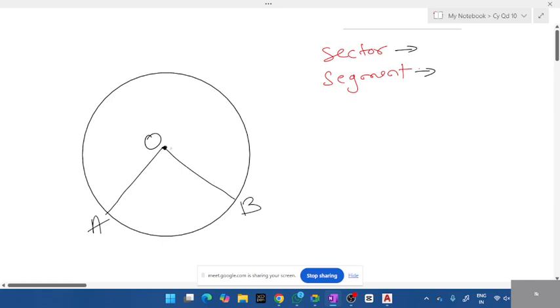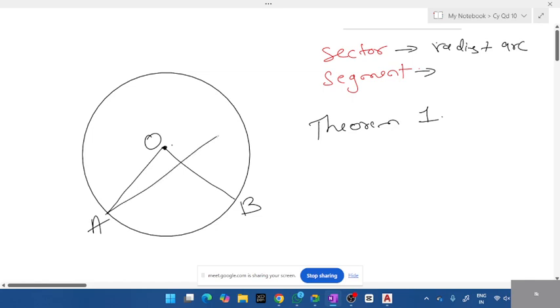Okay, then what do you call this? Is it sector or segment? You call it a sector. So theorem one. See, this is a sector. In sector, we have radius, radius plus arc. Which is arc here? AOB or AB? AB is the arc. Fine. Look here. AB is the arc.